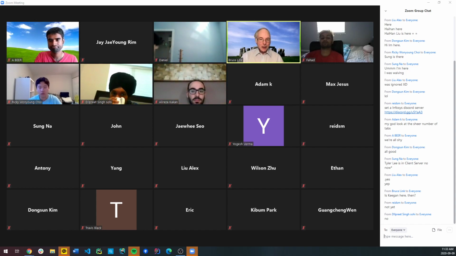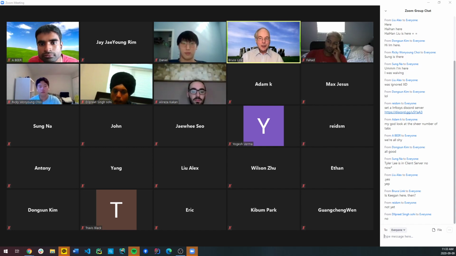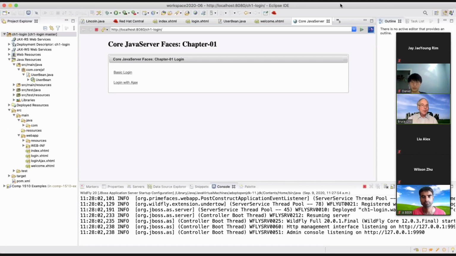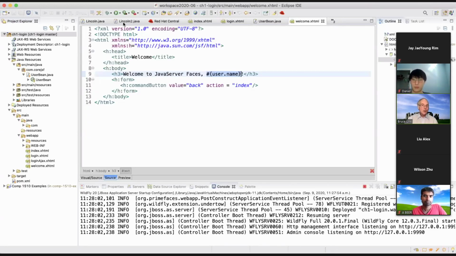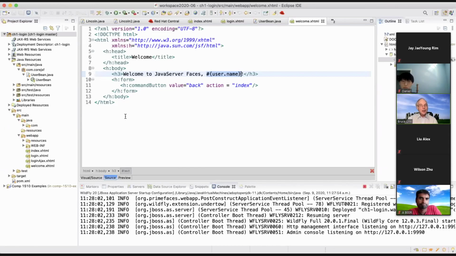Then I do need to sort out why it's not letting me share my entire desktop, but hopefully that will be fixed by next time. I'm going to go back to Eclipse. Okay, so we were going through the code, and when I ran it, I did so by opening up the cloud version, clicking on a little icon. But there's a ways of going before you get there.